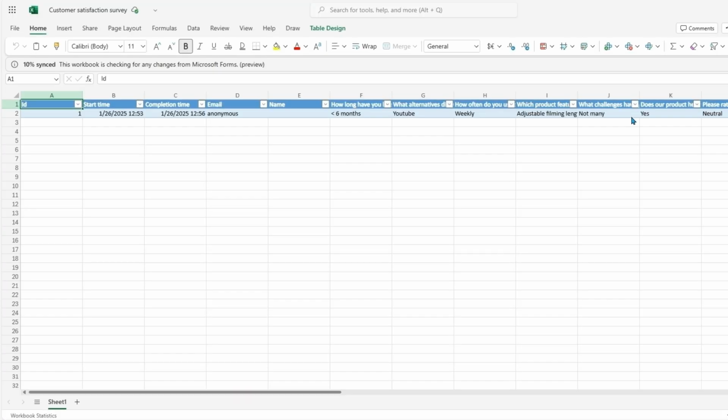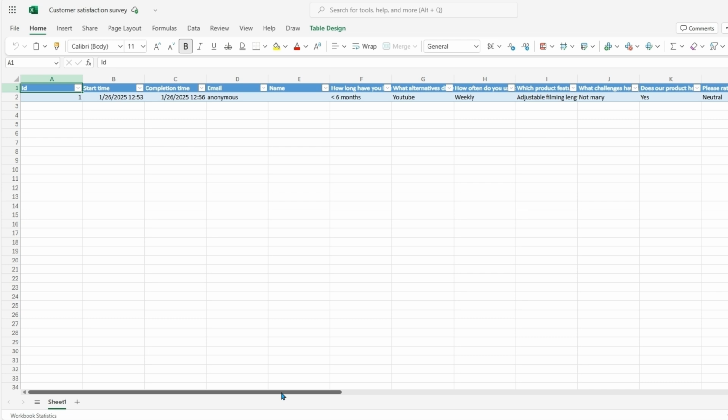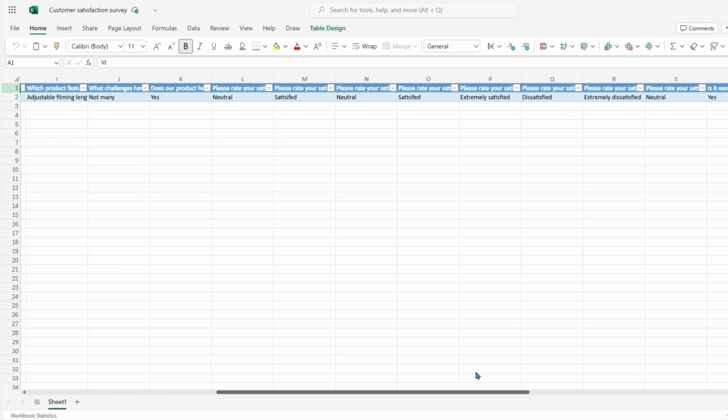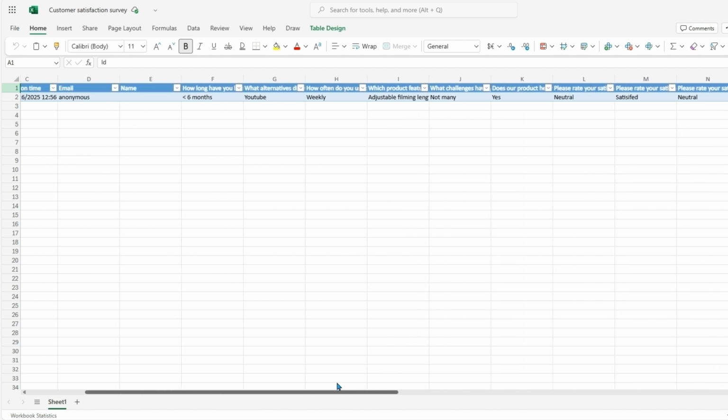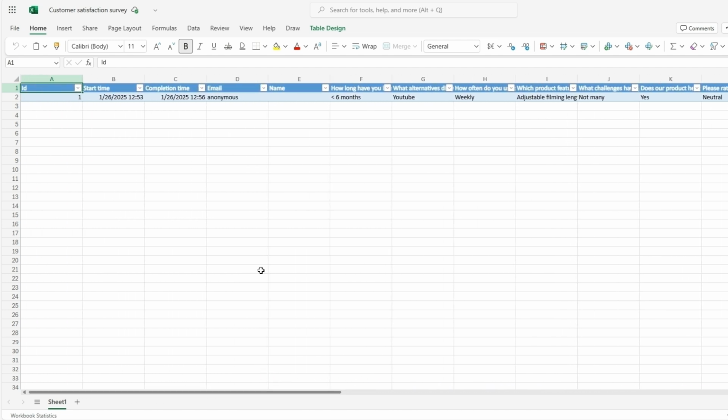And so this will open in the Excel web version, so not in the app. And it will have the different IDs of the rows, the time that it was started and completed, so how long it was. It will keep emails anonymous in name unless you have those as fields that someone fills out. And then it has all of our answers for this question. So this would be a good way to take the results into Excel, which is a very good platform, do some analysis and drill down on different aspects of that.